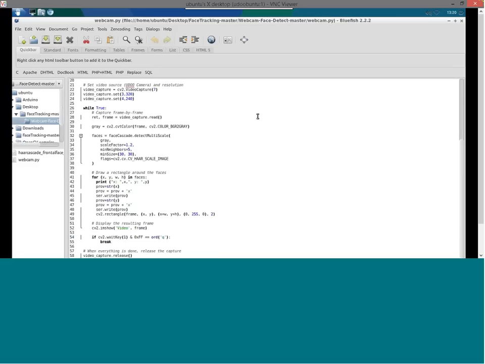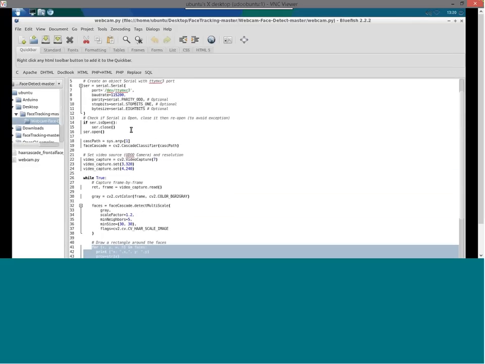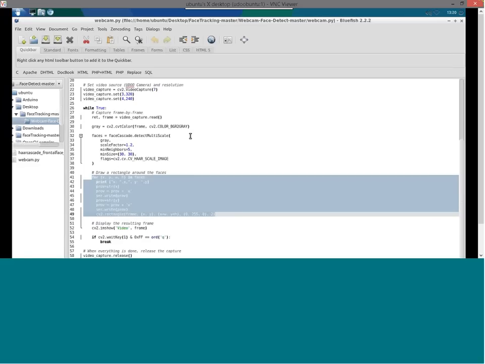Going on with the Python sketch, here we tell it to draw a rectangle around the face it captures, basing itself, of course, on the parameters we gave it with the cascade classifier.